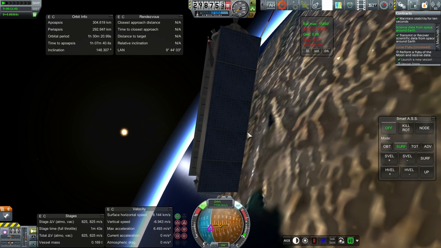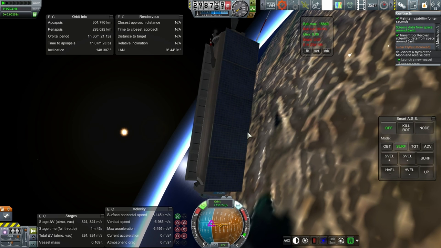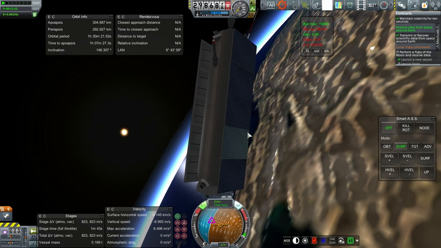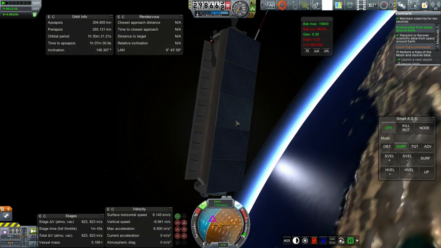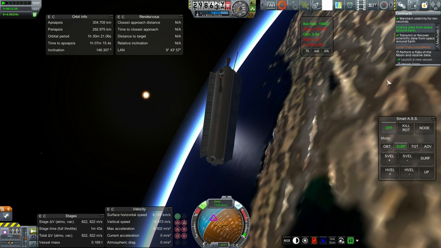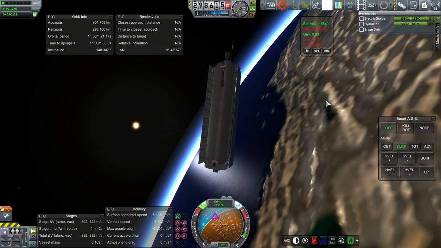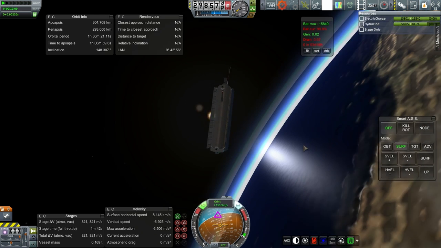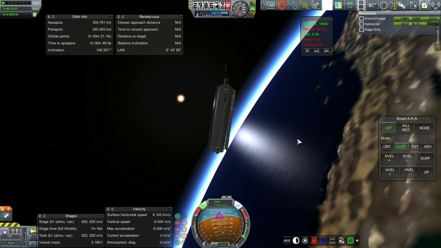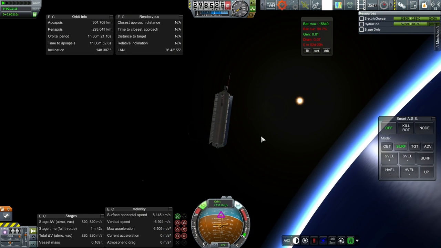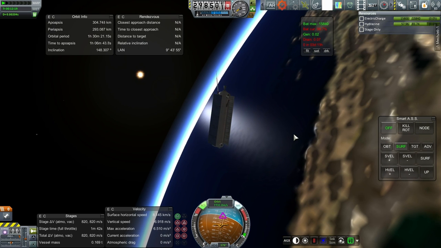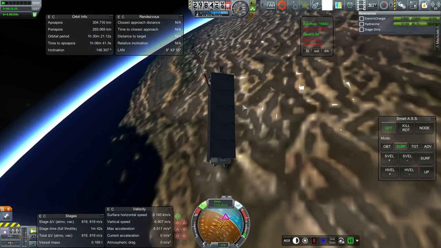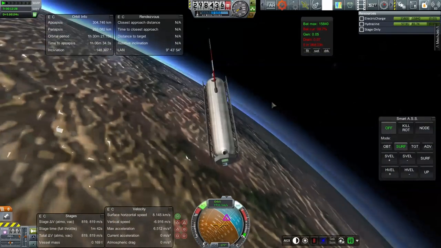SAS doesn't seem to be very good at holding anything right now. The probe seems to like to spin around and around. Obviously, time warp should not stop that, and I'm not going to attempt to use it, even though it seems like occasionally persistent rotation doesn't kill it properly. But we clearly need more solar panelry. Now we do have technology that we're researching that will give us better solar panels, so that's positive. But we probably need much better solar panels and much better RCS ports to hold our roll situation.